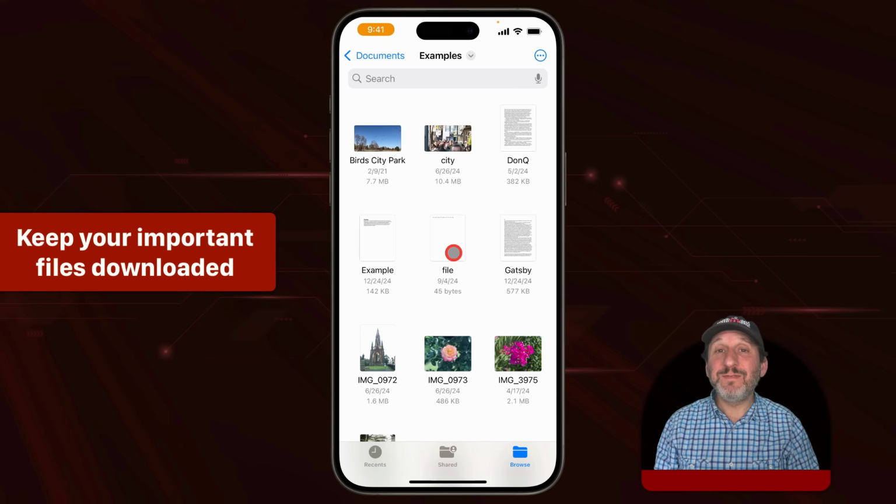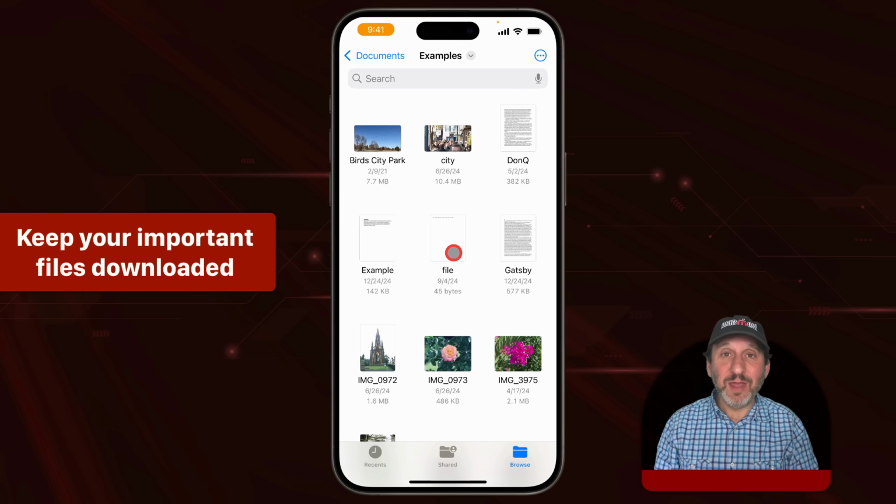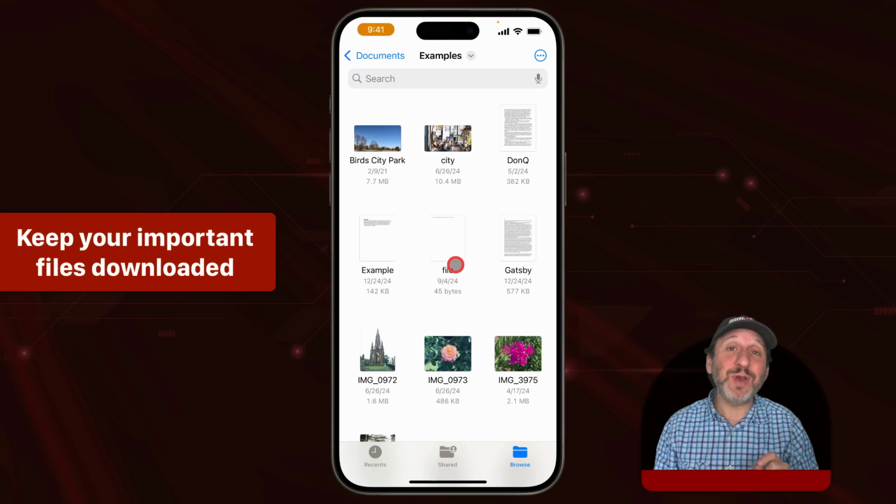Now let's talk about the Files app. You may want to store a lot of your travel documents in iCloud Drive. And it's easy to maintain. You can maintain them on your Mac or your iPad, and you'll have them here on your iPhone as well.